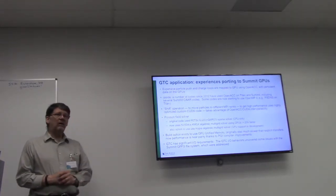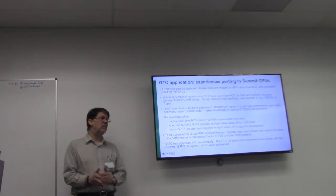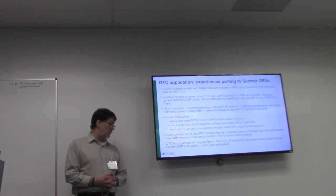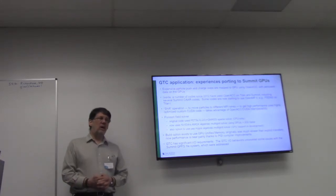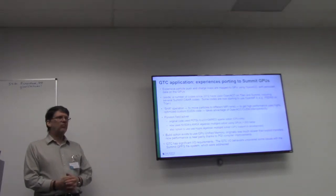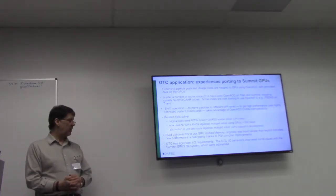Some of the experience porting this code: it came into the project in 2014 already with some OpenACC directives. This was done more extensively and thoroughly to improve its performance. So OpenACC is very important to our codes. We used OpenACC for one of the 6 Titan CAAR applications, the S3D combustion code. It was largely rewritten to restructure the loops of the code, and used OpenACC for acceleration for Titan.